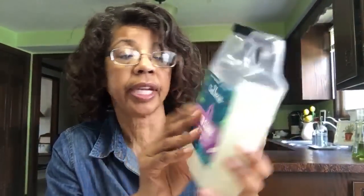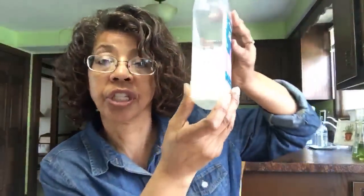Something I've ordered recently is the Aunt Fannie's Floor Cleaner — it's a vinegar wash concentrate. I ordered it because my husband kept using my mint multi-purpose cleaner to mop the floor. It's in a lavender scent and it smells like lavender and vinegar — not the most appealing fragrance straight from the bottle, but when you get it on the floor it smells pretty good. And as you can see, he's been using it — so I really do like that one.